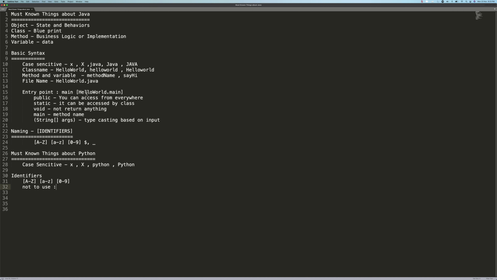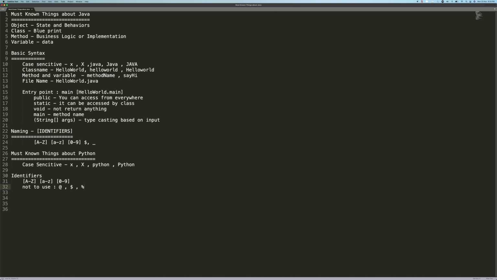In Java, as I mentioned, there are certain special symbols we can use, the dollar and the underscore symbol. In a similar way, in Python there are certain symbols which you cannot use, like the at symbol, the dollar symbol and the mod symbol. These three symbols you cannot use to create a variable or any names, whether it is a class name or a method name or anything.